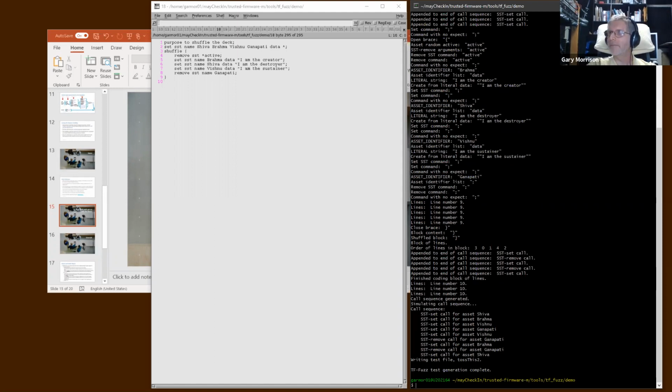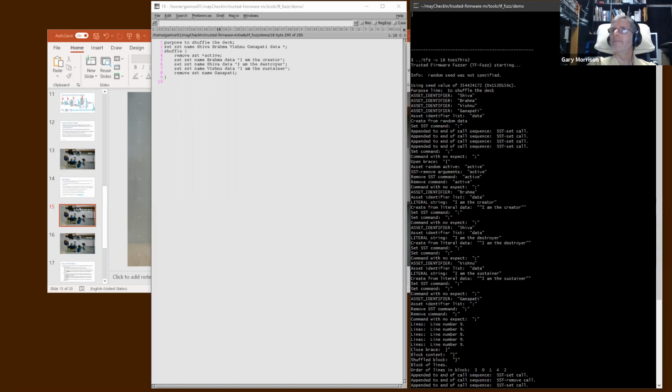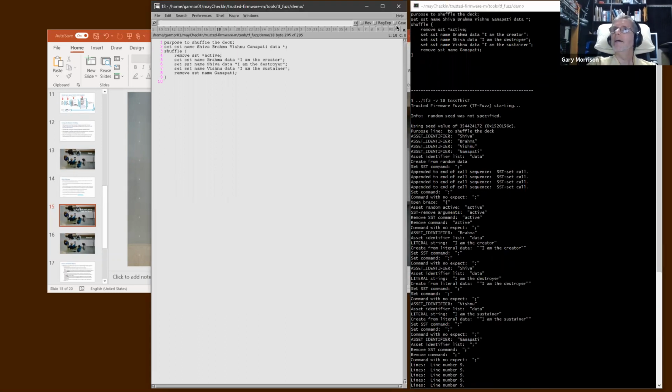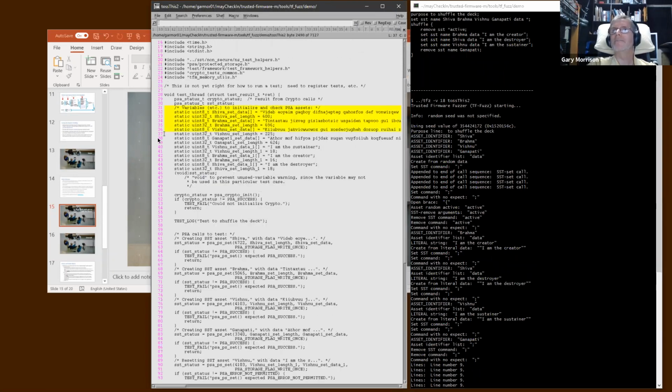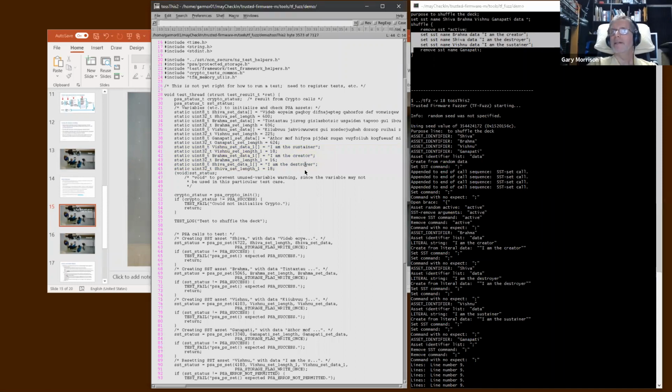In this particular case, it did them 30142. So it did 30142 in that order. That's why this verbose output is sometimes useful. And let's see how that came out. Here you can see it's creating all of those assets. And as you can see, it did create data for resetting, in this case, Brahma, Shiva, Vishnu. And let's see where it did that.